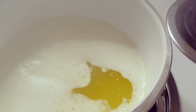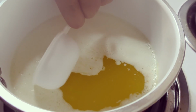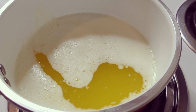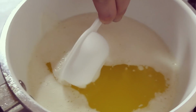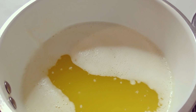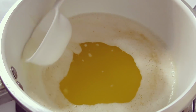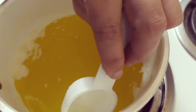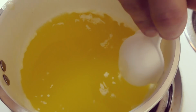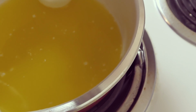Really? So it's butter with the foamy stuff skimmed off the top, the impurities. That's all it is. You just take that out like that and throw it out. That's the drawn butter that you use for your lobster and everything else. You can put it in the fridge or leave it out. You can stir it in your coffee and things like that. You would just continue to do that until you get every little thing.